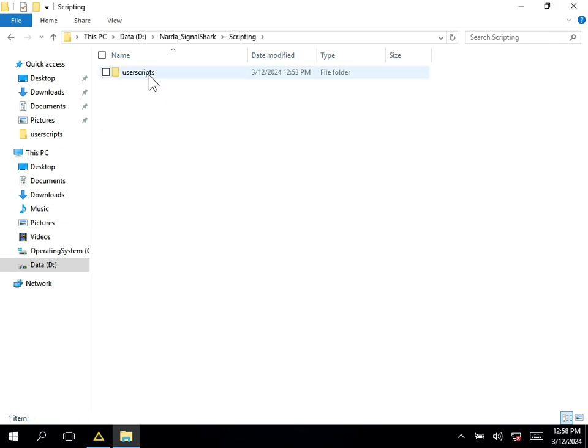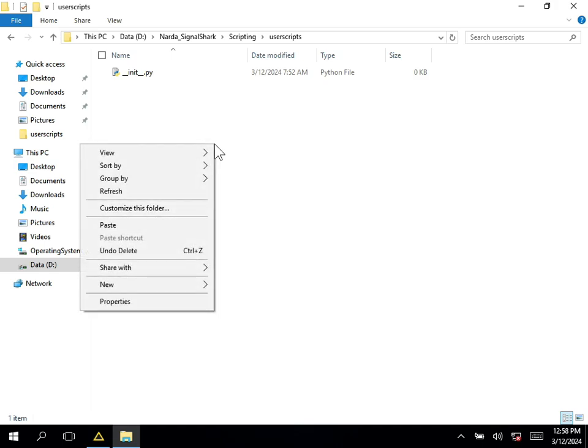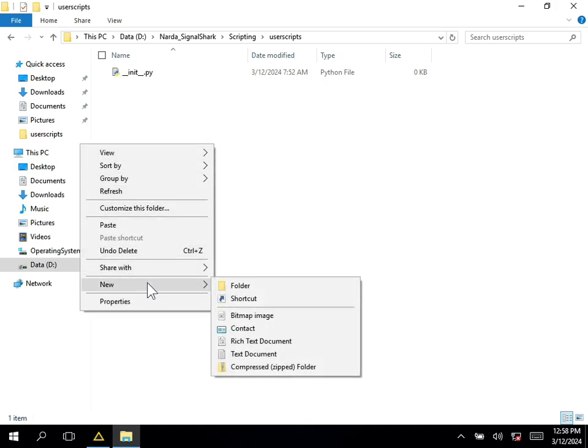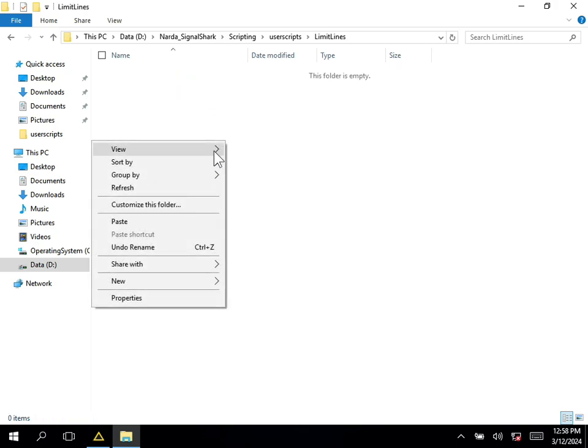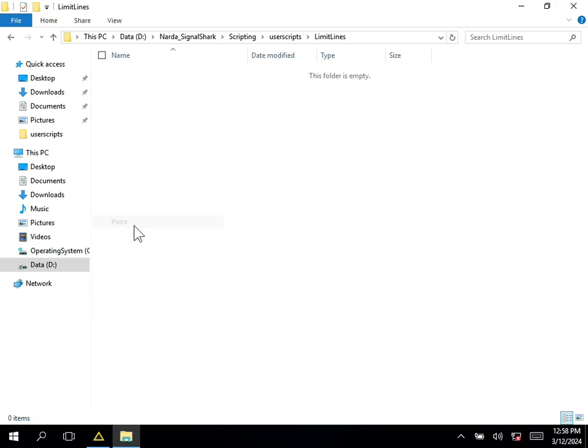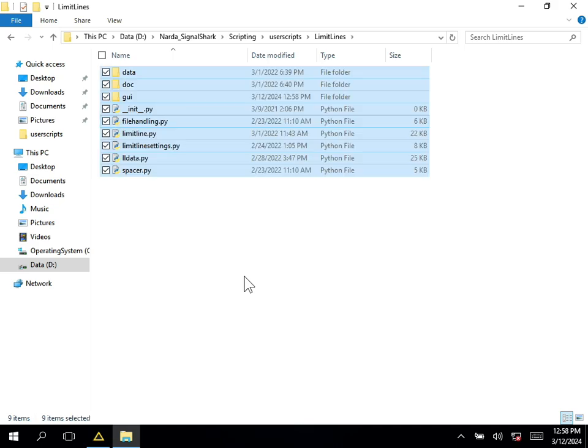Go into scripting, user scripts, and here we can create a new subfolder, which we call, for example, limit lines. We open this folder and paste all the content. That's it. This was the installation.